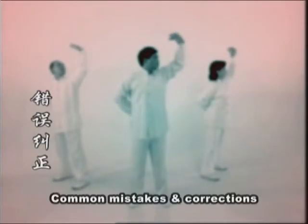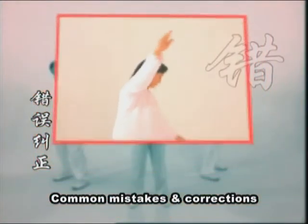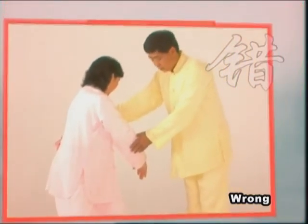Repeat the above movements, but in the reverse direction to the right. Follow the motion of the palms with the eyes. Relax the wrists, bend the elbows, and focus the mind on the mingmen point.